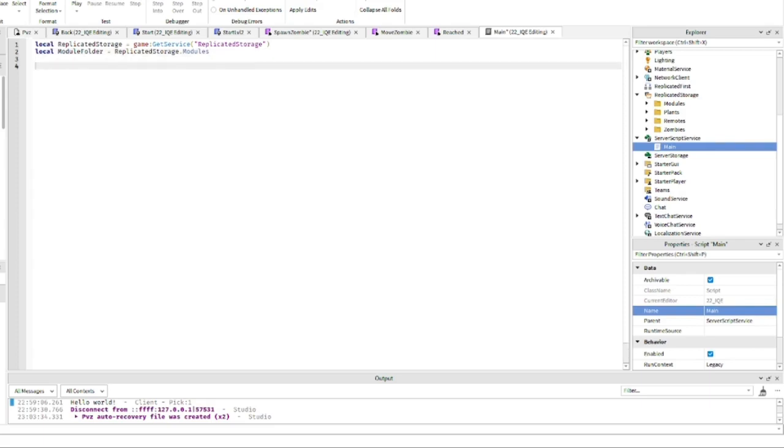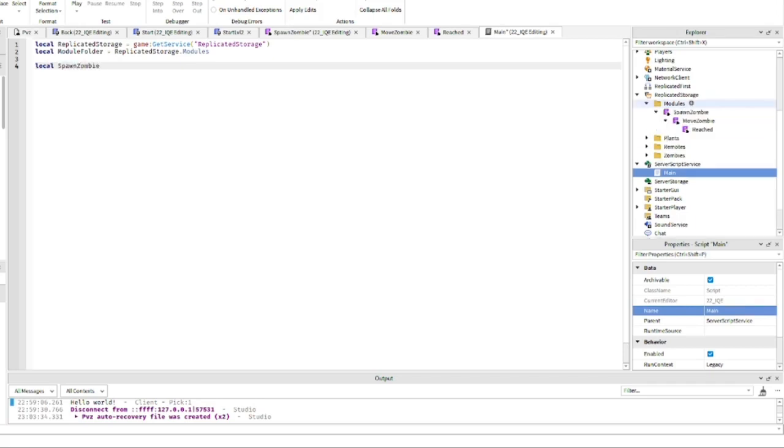We have two more variables to get, which is the spawn zombie module, which is right here. We were just scripting in that. Actually, this last module comes later. It's for the plants.